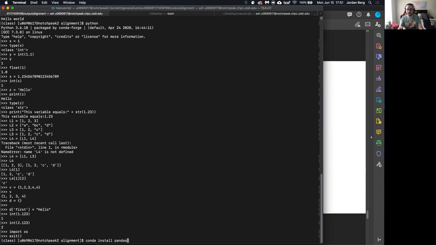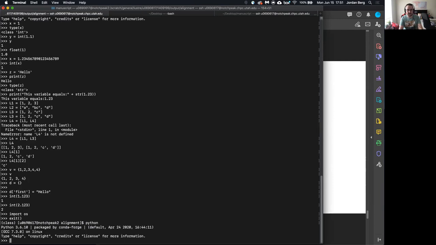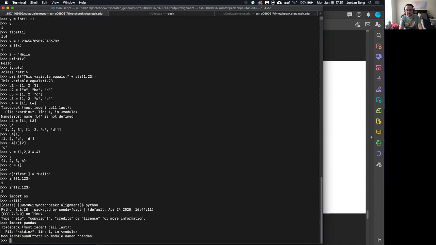And then once you've installed the package, which I think I've already done on this environment, then in Python you can run import pandas, which I guess I haven't installed in this environment. But then the hundreds of functions available within the pandas package will be accessible to you.